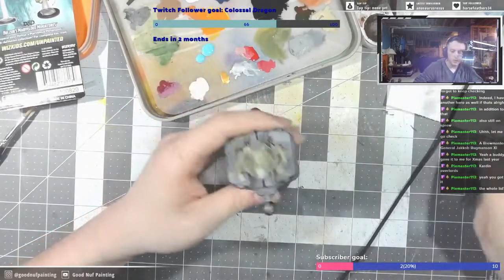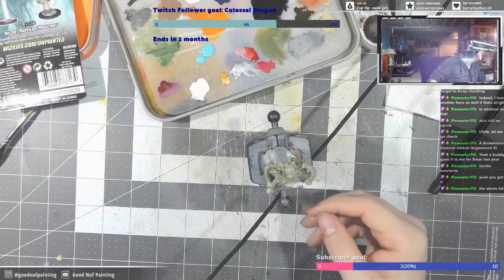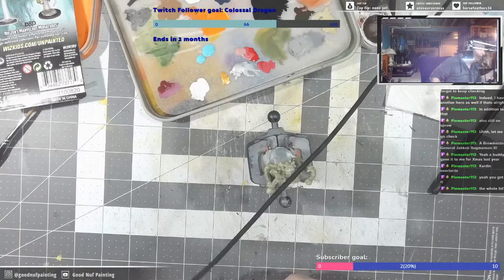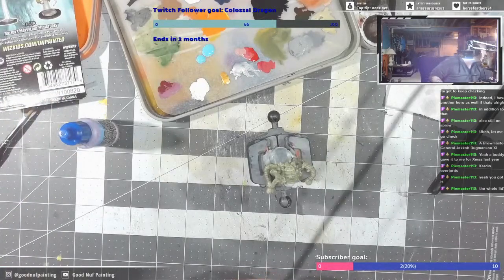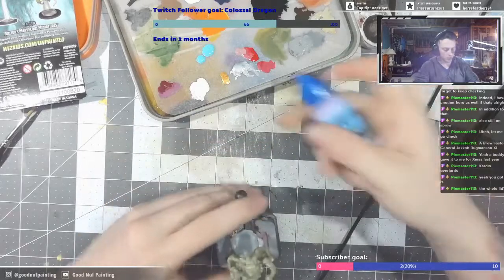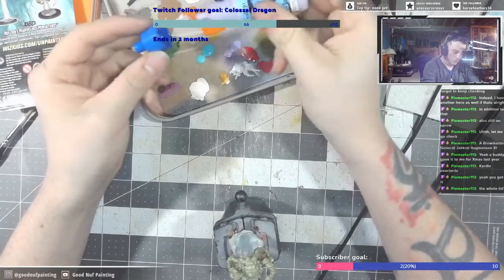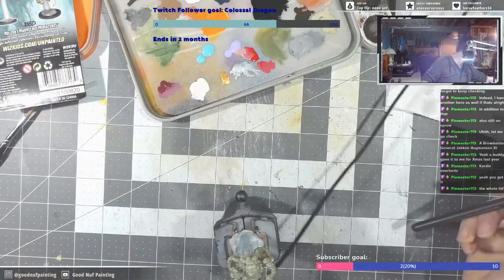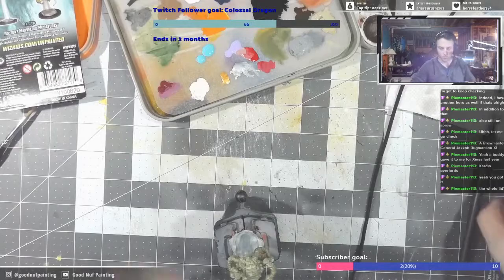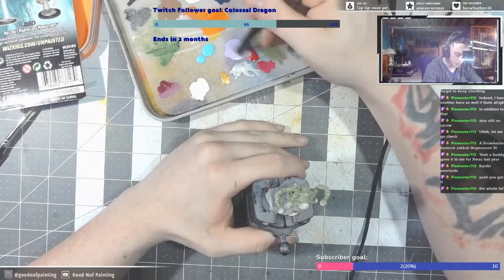Alright, for the tongue, we want to go a little bit brighter. This is one of the features of the model. So we're going to go ahead and add a little bit of bright purple into our pink mixture for our tongue. Just normal purple. Oh, dang it. My purple hasn't been used in ages, and this is kind of why.